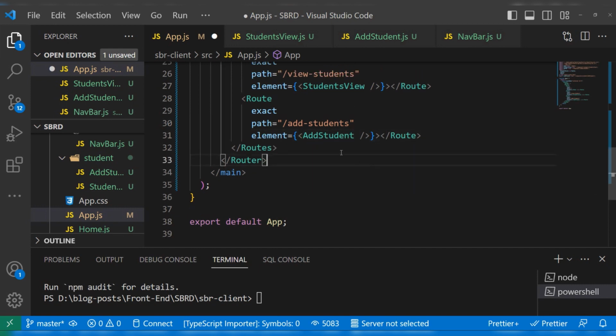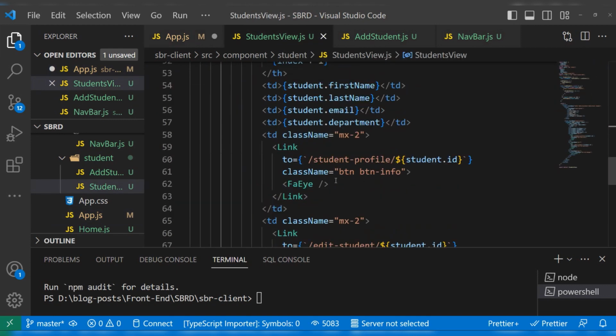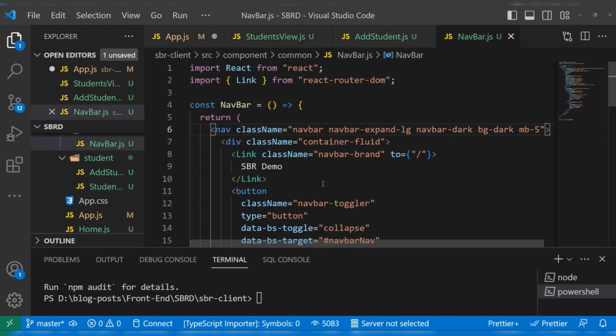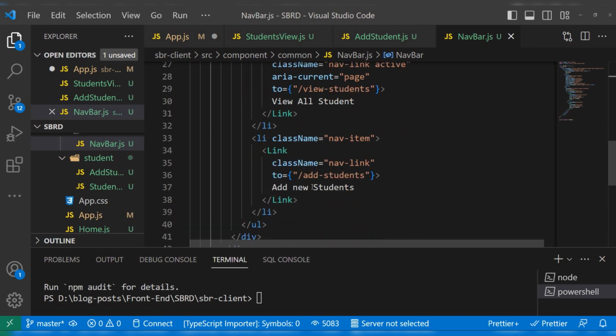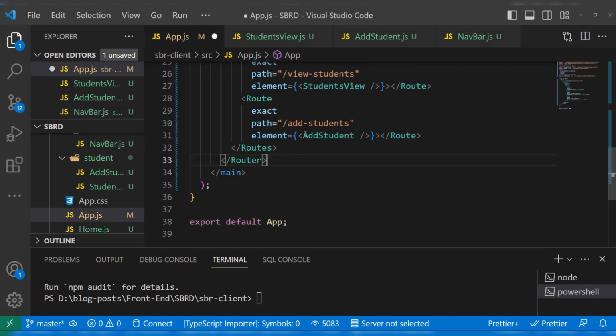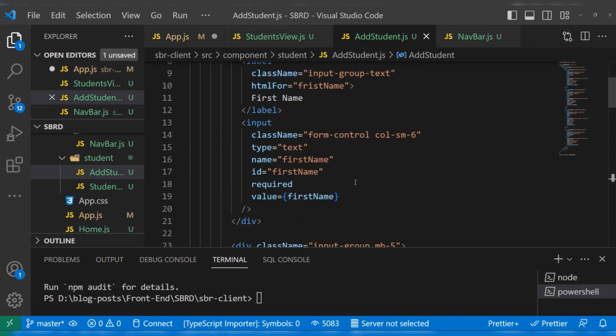So let's look at this student view, add students. No, not student view, navbar. Let's go to our navbar where the add students, view students, add student. Okay, add students. So let's confirm it here. Add students. Okay, so that when that link is clicked, it's going to take us here, right, to actually view our form here. Okay, so let's save this.